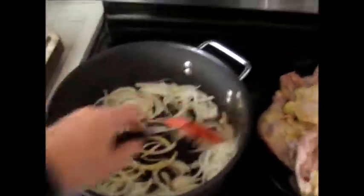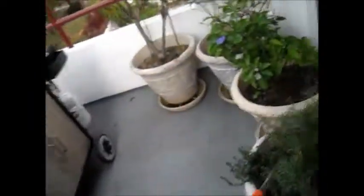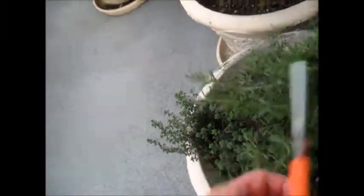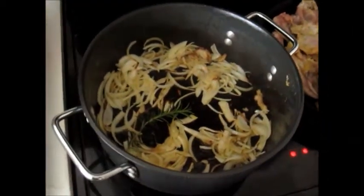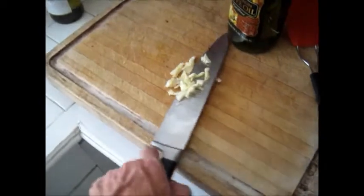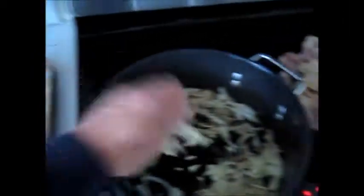Time to stir the onions — look at the nice brownness to them, that gets a little sweetness. Time to vacuum. Now we add a little rosemary from our Tuscan rosemary bush outside. Now add four cloves of garlic and some olive oil, and cook very quickly for just about 30 seconds.